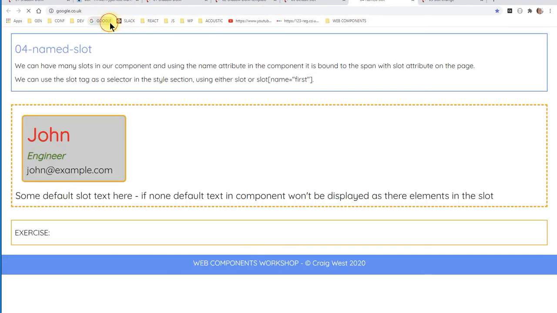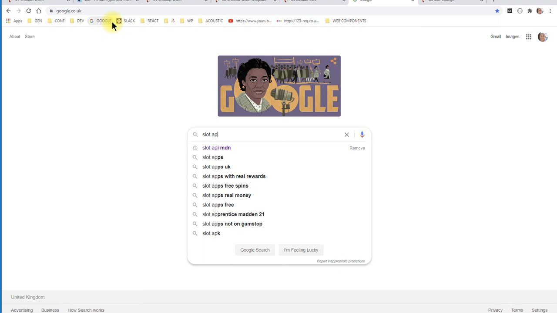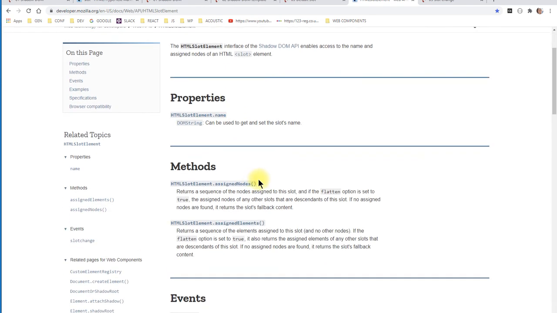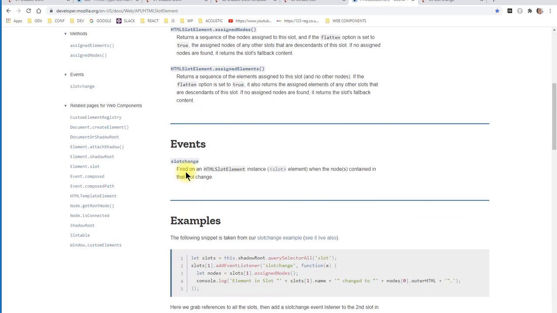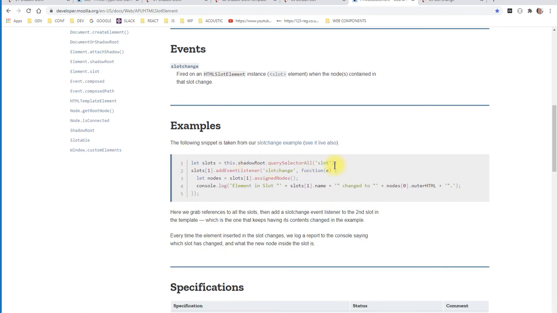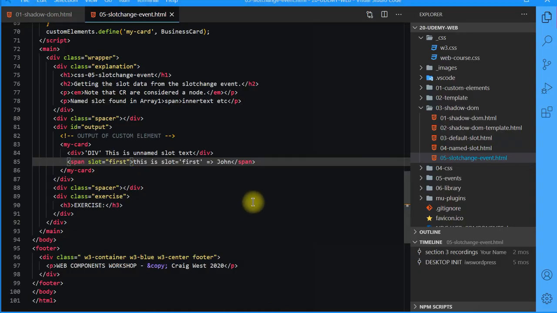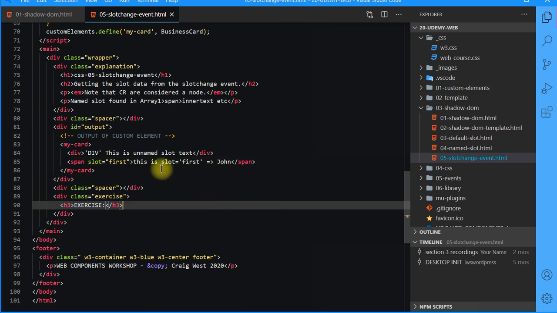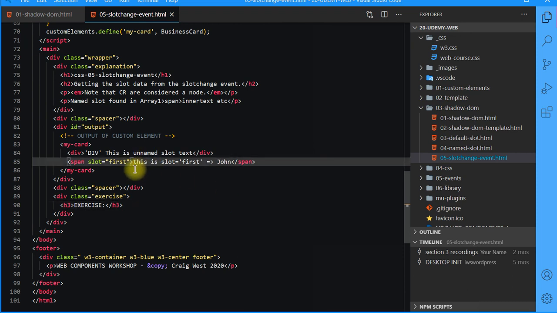Go for Google slot API. Yeah, you can see you get the assigned nodes, assigned elements, the slot change event. Here is an example of it, so you can see element in slot. If you want to actually get what's in the slot for your application, you can, but bear in mind that depending on how your client uses it, whether it's you or somebody else, putting character spaces or new lines are treated as actual nodes and therefore appear in the slot array.